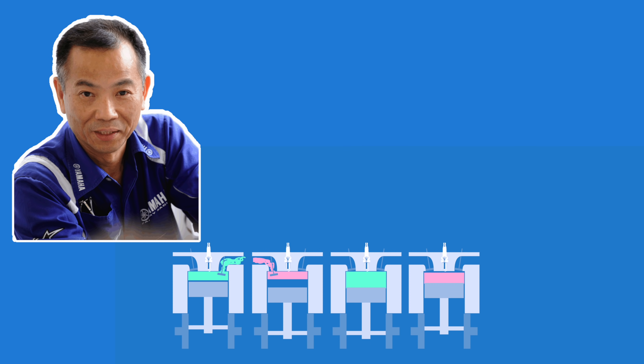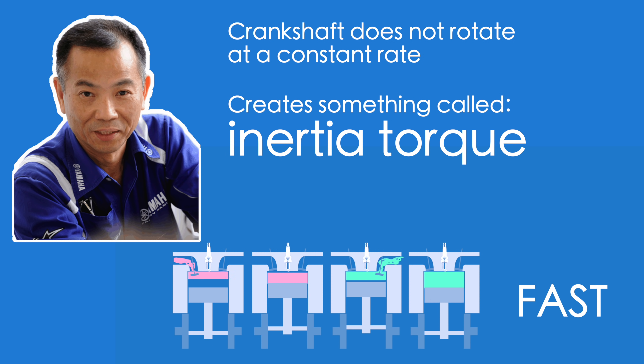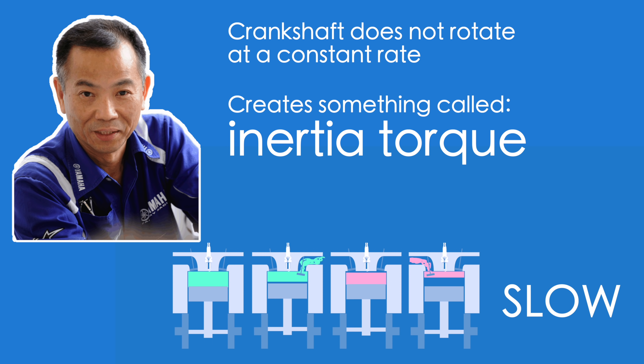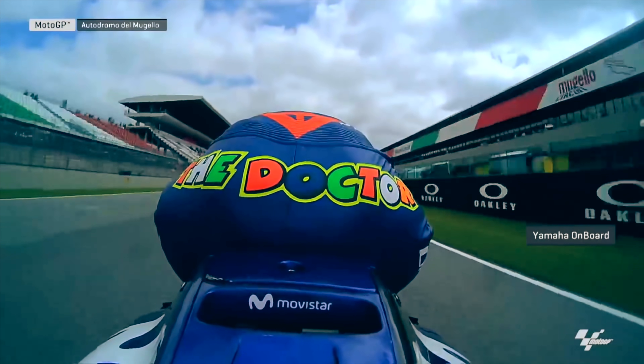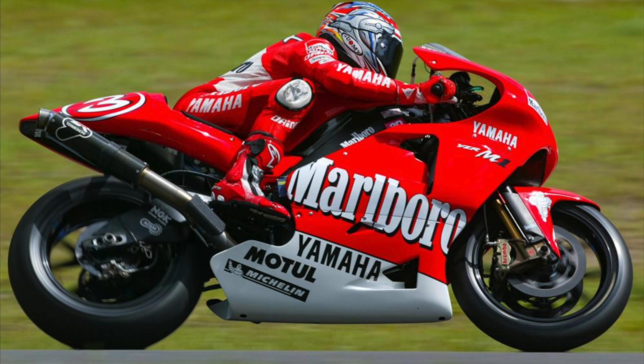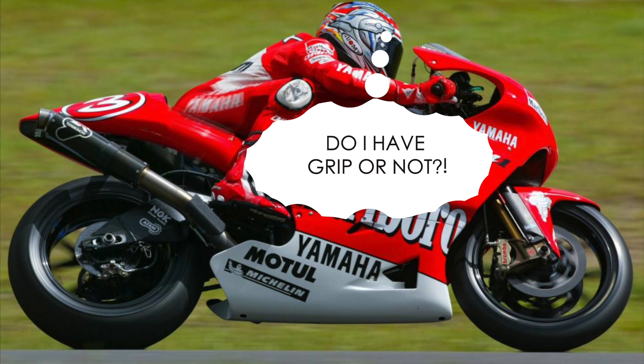Furusawa analyzed this in detail and realized that because the crankshaft doesn't rotate at a constant rate, it creates something called inertia torque. The crankshaft slows down and speeds up just a tiny bit during each revolution. For an everyday street bike, inertia torque is not a big problem because they do not rev that high. But for a high-revving MotoGP bike, it is a major problem. At high RPMs, inertia torque generates vibrations at the contact patch, limiting available grip. It also generates vibrations that overpower the vibrations that can be felt from the power pulses, which makes it very hard for the rider to feel how much grip they have.